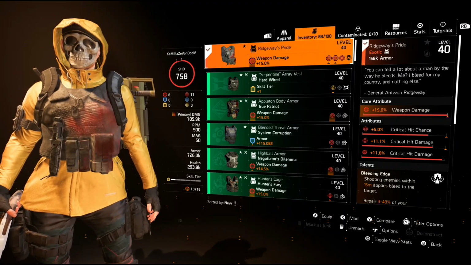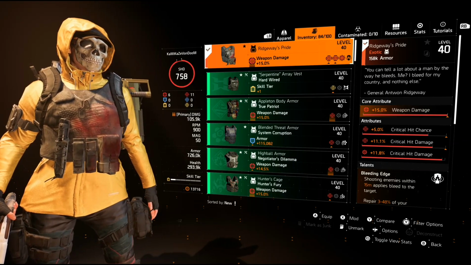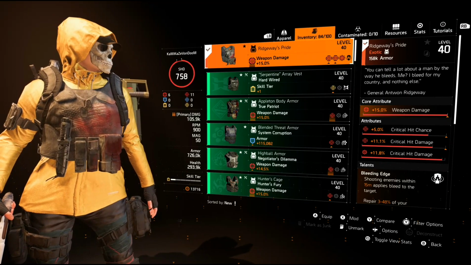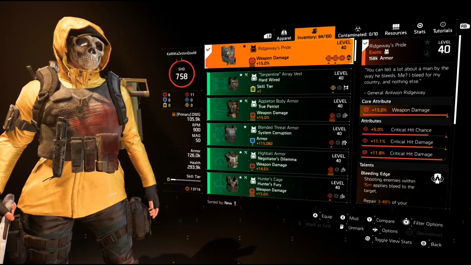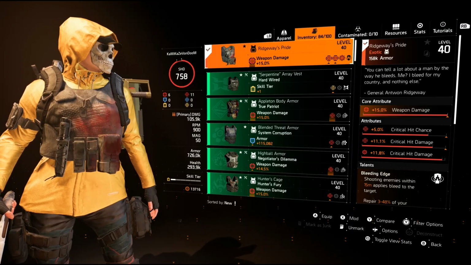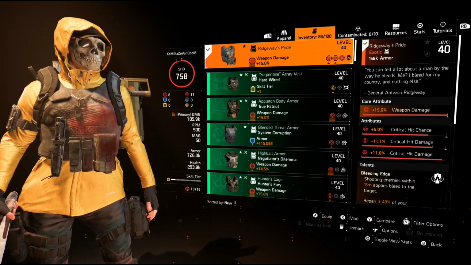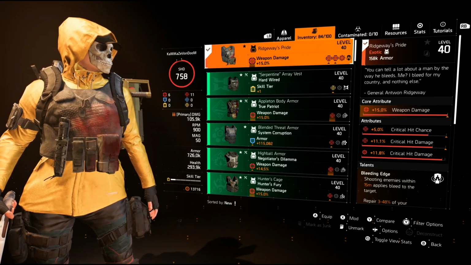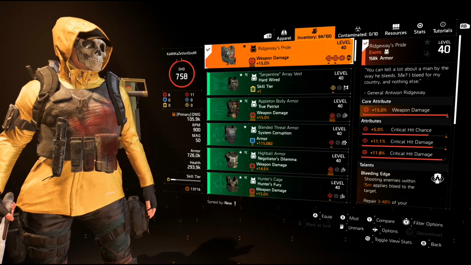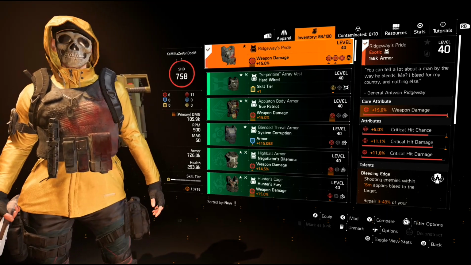This is the Ridgeway's Pride exotic chest piece. Now, to get this chest piece, you have to go through the summit, collect the exotic parts, then beat the summit to get the exotic quest. Once you get the exotic quest, you have to complete all of the tasks within that project, and then it will give you the blueprint. It is a long thing and a long grind ahead of you if you do not have it. And if you haven't even tried the summit until 11.1, it seems that it's even harder to get the exotic parts now than it was before.